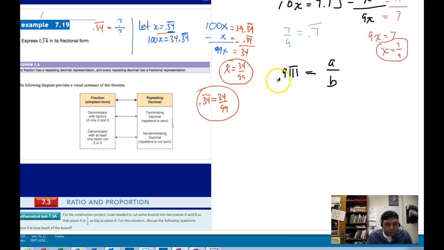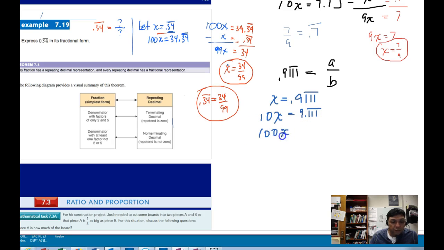And so in this case, we need to move the decimal one time to get us to this 0.11 forever. So let me show you what we do. We would start in the same way. x is equal to 0.9111 forever. And if I multiply by 10, let's see what happens. We move the decimal once and you get 9.111 forever. Now if I do a 10x minus x right here, the decimal parts are not the same. And so the trick here is to actually multiply x by 100.